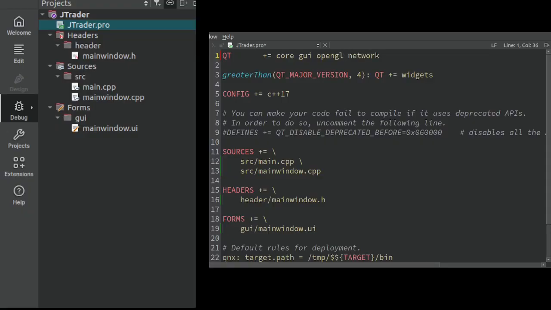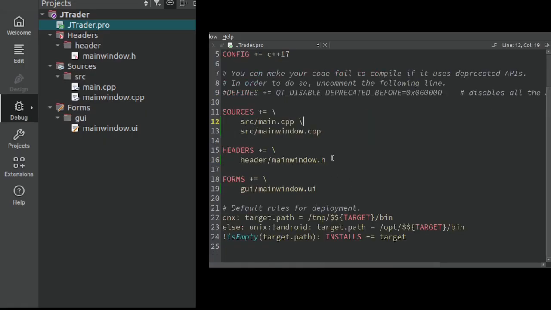We're going to have a network and XML. I'm going to keep this greater than version 4. I want the configuration to be C++17. And then this will be for my sources, my headers, and my UI. And of course the forms.